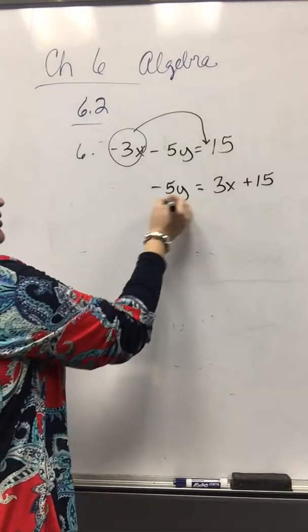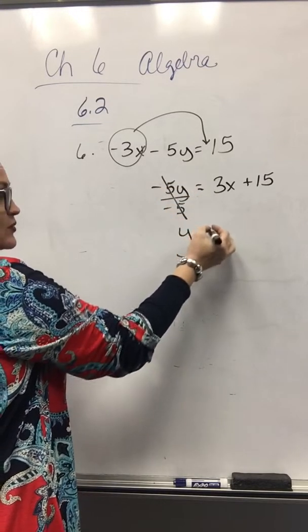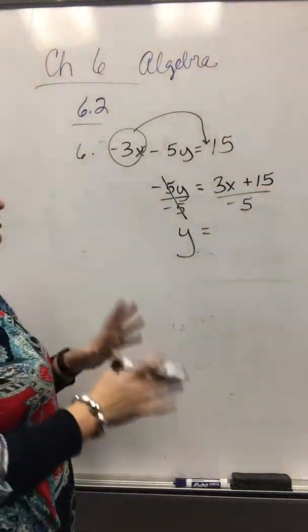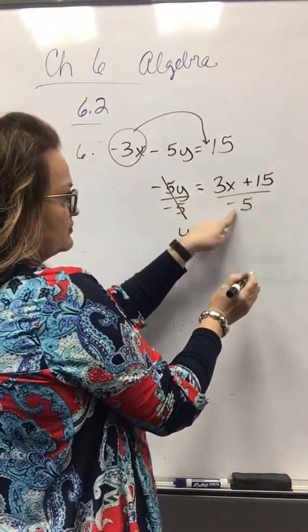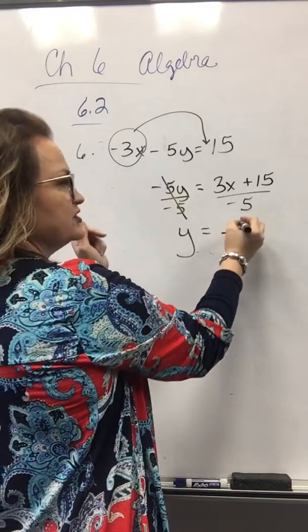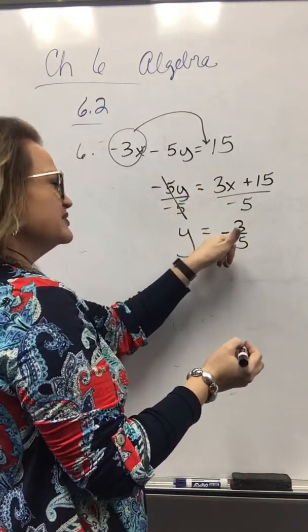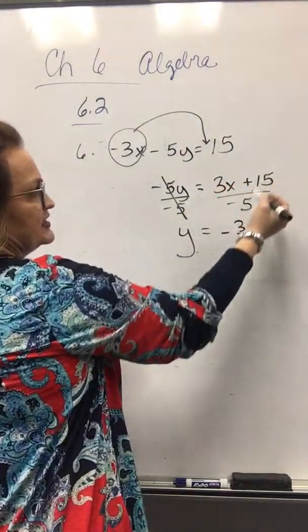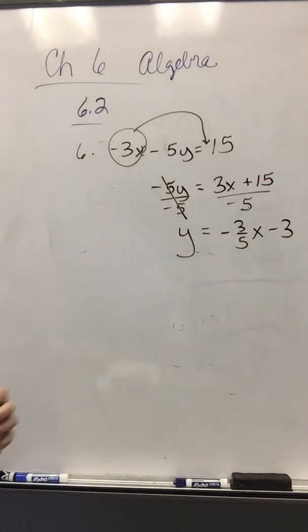Then you divide by what's on your y, so divide by exactly the same sign to get a positive 1y or y. Do the same thing to this side. This creates two problems, this over this and this over this. So 3 over negative 5, because the signs are different, you can just put a negative in the front of it, or on the top or bottom, that doesn't matter, but typically we just put it in front of the whole fraction, x, and then 15 divided by negative 5 is negative 3. That doesn't always come out perfect. That could be a fraction as well, to be aware.